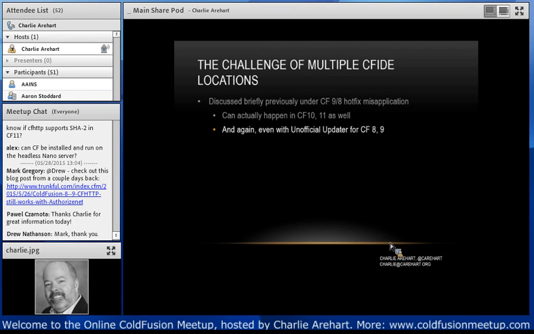Now again, people will go, I just can't believe that Adobe would create this situation. How could they? Well, they solved it. In 11, they've solved it because now 10 and 11 don't ask you where to put it. 10 and 11 put the CFIDE in the ColdFusion 10 or ColdFusion 11 directories under the wwwroot of the instance. And then the connector tool puts a CFIDE virtual directory pointing to that folder. So that should solve the problem.